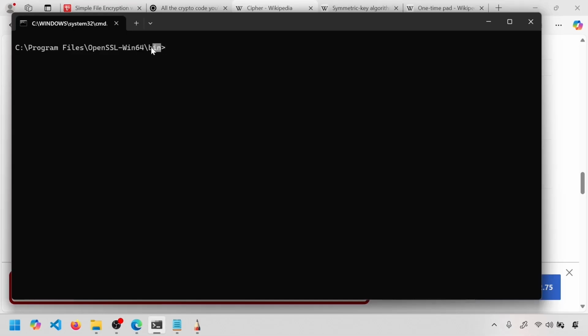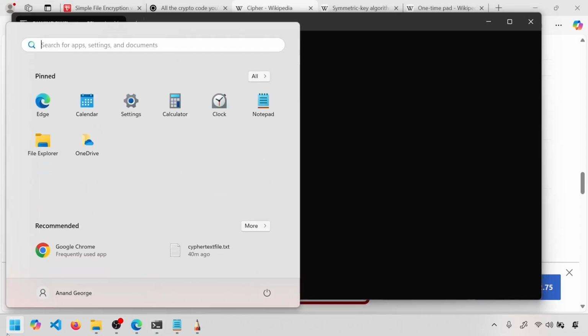We have OpenSSL installed here from the previous lesson. Instead of going to this path all the time, now that I have cd'd into this particular path, I'm going to add this directory to my path variable so that I can simply type the command openssl. Bear with me for a moment. Let me copy this and add it to the path.